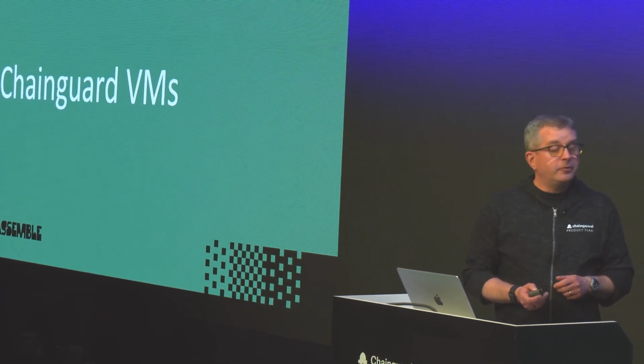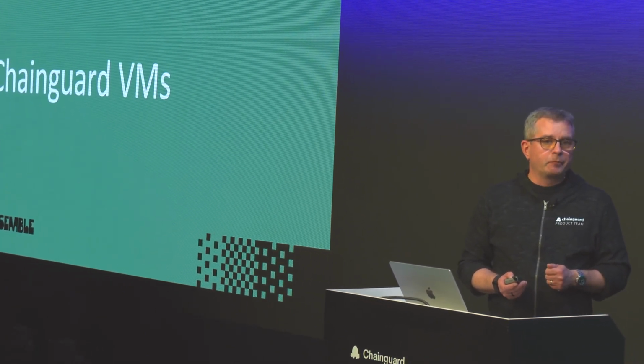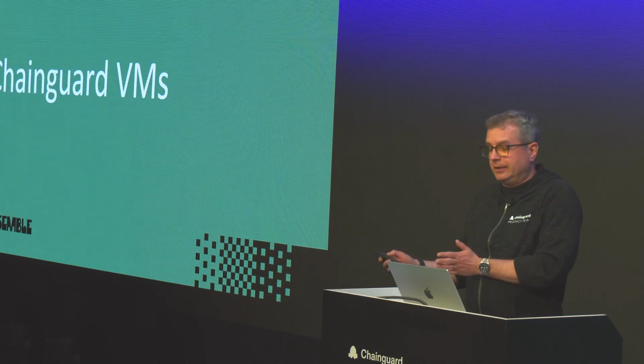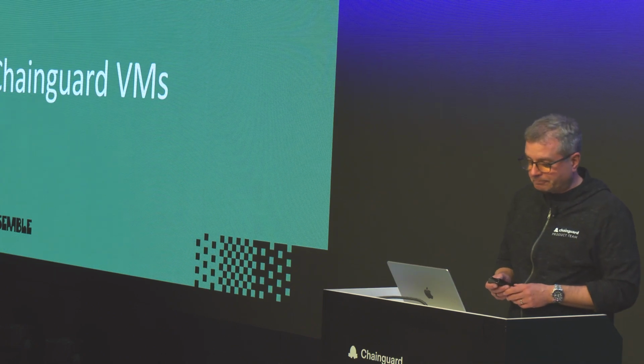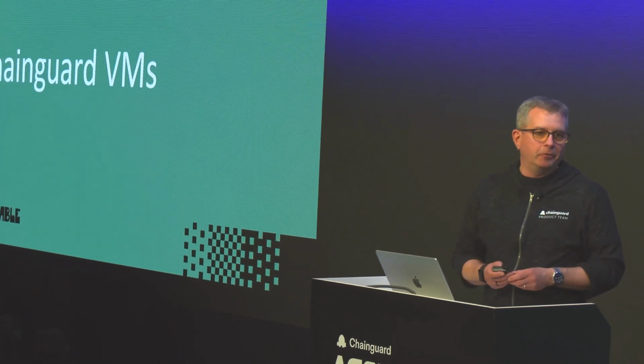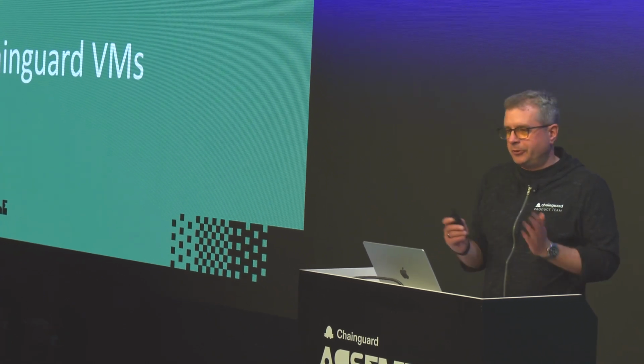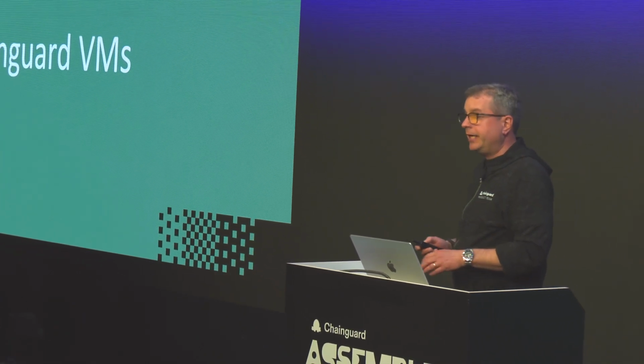As Dan said, we started with Chainguard OS, right? And because it didn't have a kernel, Dan described it again this morning as being an undistro or distroless, right? A Linux distribution that was an undistro. And so to create a VM, obviously, we need to turn it into a distribution. Now, it's a little more complicated than just adding a kernel. Creating Linux distributions actually isn't that hard, but doing them well is much more difficult. So what did we do?